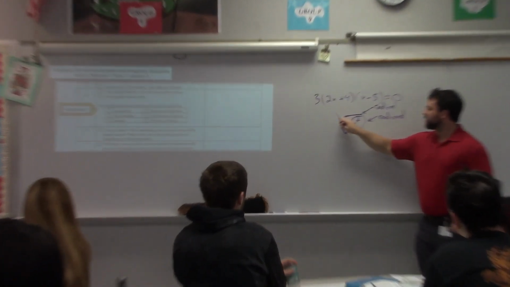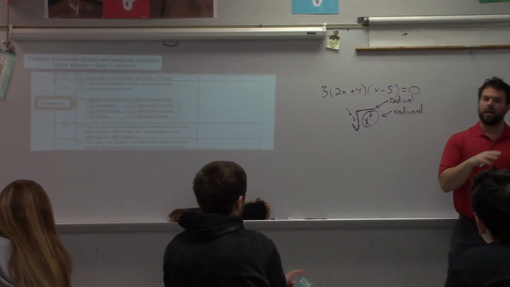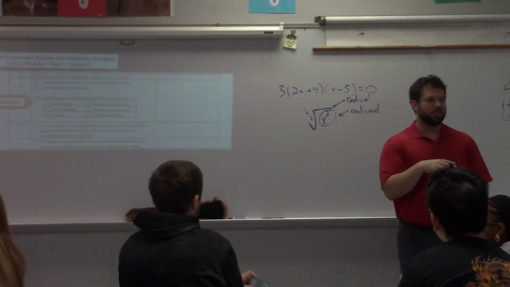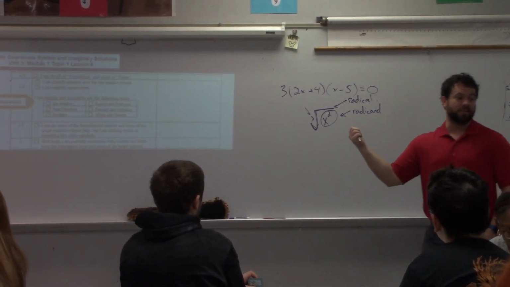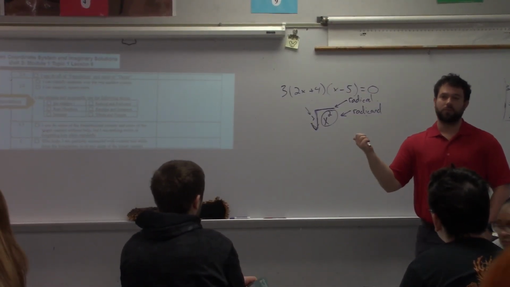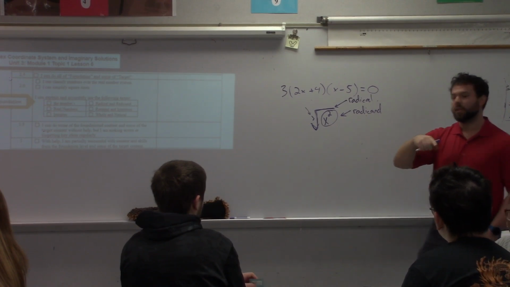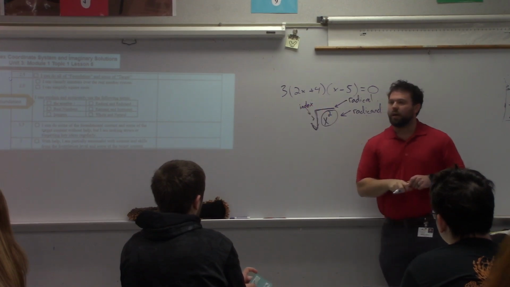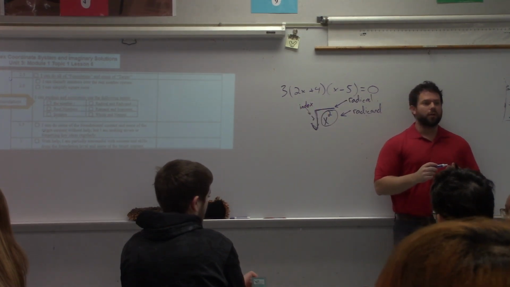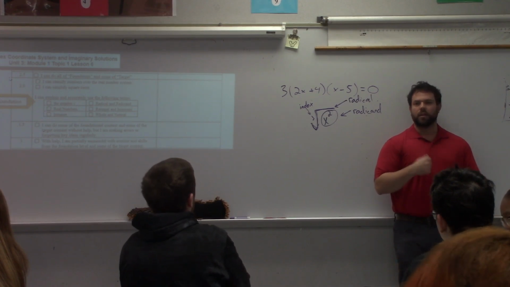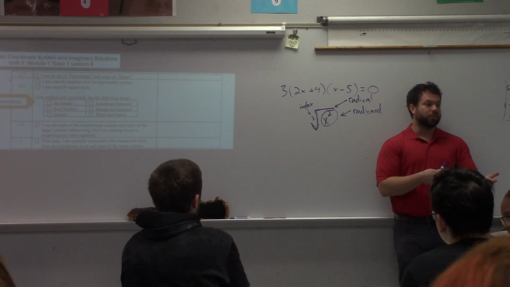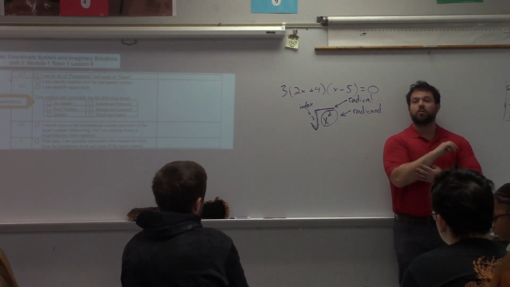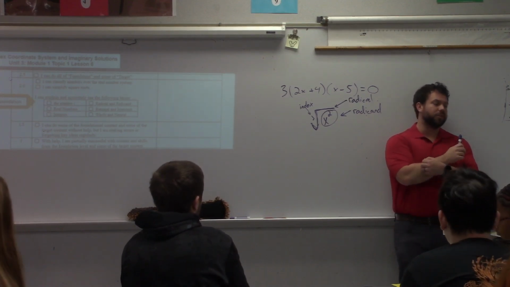What do we call this 3? I mentioned it a couple times, but it's not something I've mentioned as much. Because this is what tells me it's a cube root, not a square root. Say it again. That's called the index. The reason why I want to encourage you on recognizing this is because it's going to help you, again, recognize the roots. And we're going to go into square root and cube root functions in the future.